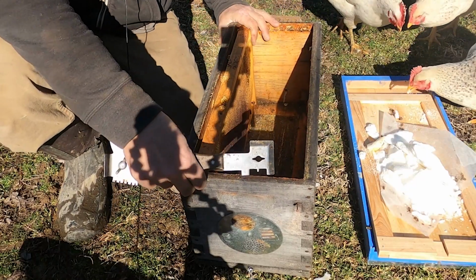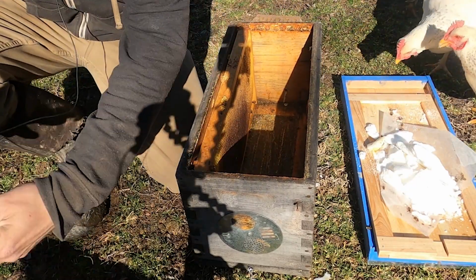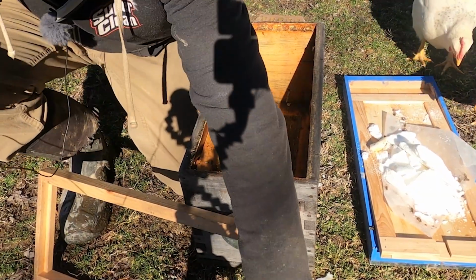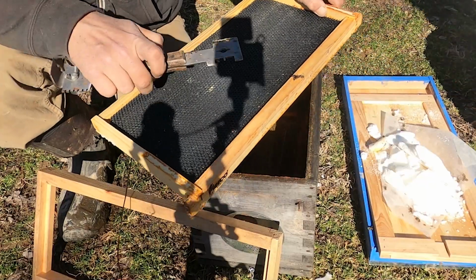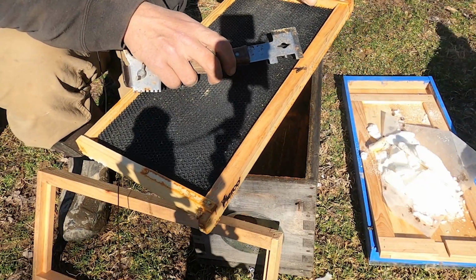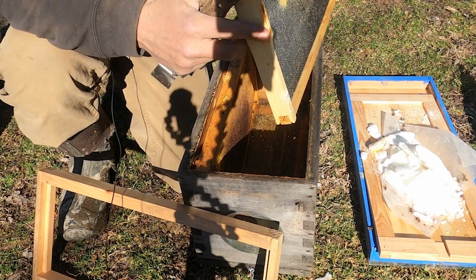That way there's no robbing of any residual honey in the frames or nectar. And when you go to use these frames, either for a split or just to give them to another colony, you won't have any issues. Now you heard me smack that frame, and there's why. I already have a mahogany wasp landed on the frame.